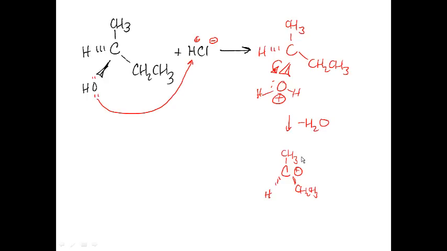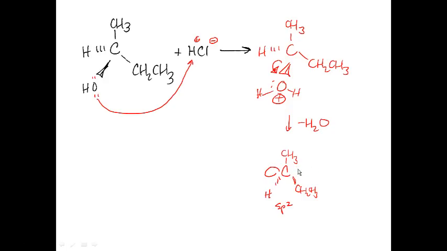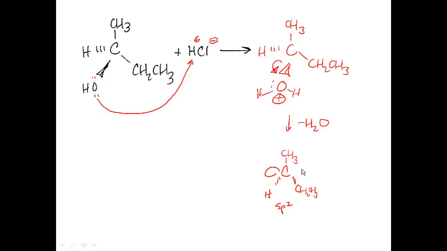What's the structure of that carbocation? Well, it's sp2, and it has, let me just switch this up, an empty p orbital. It's like deja vu from first semester. Once I protonate the OH, it becomes an oxonium ion, and then the water leaves, and I form a carbocation. What happens to the stereochemistry of the molecule?